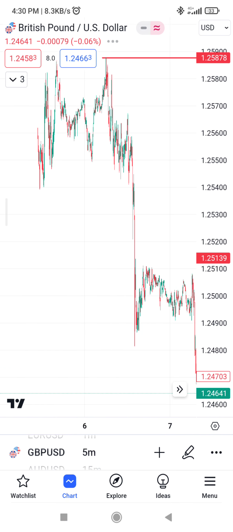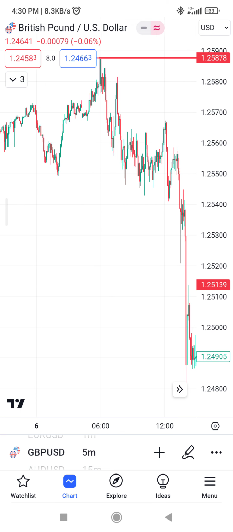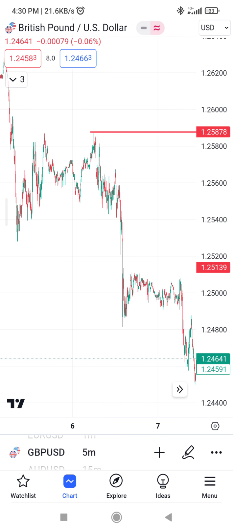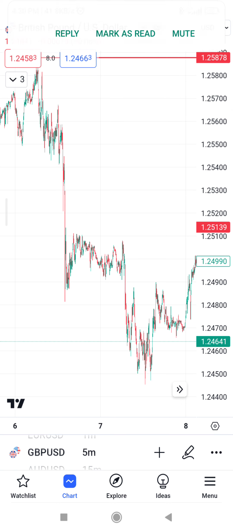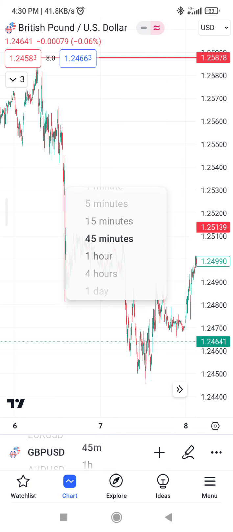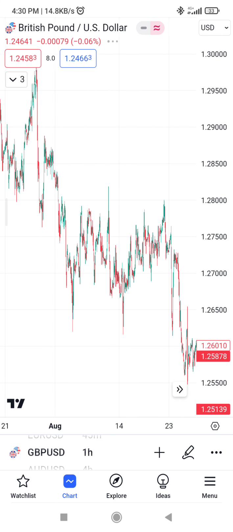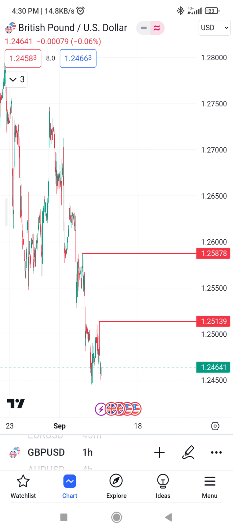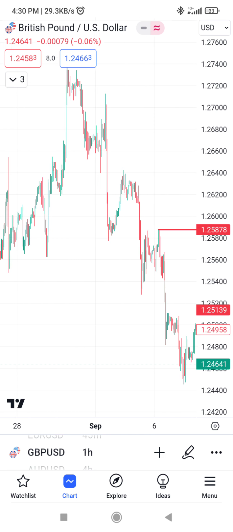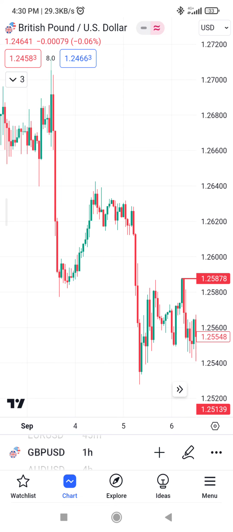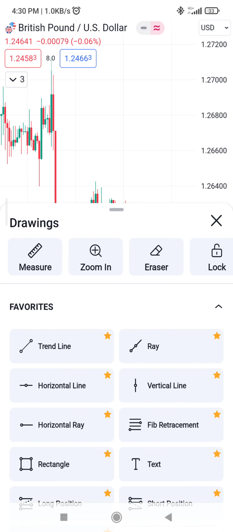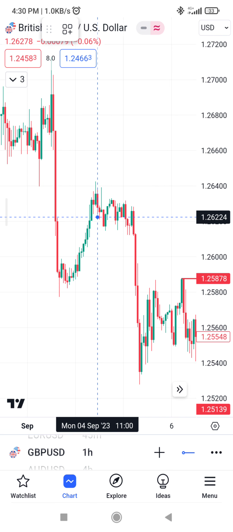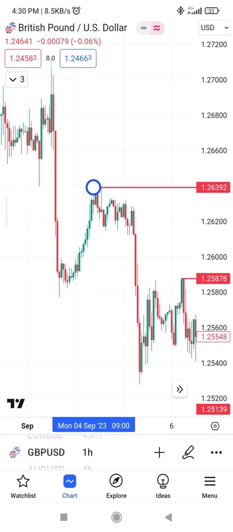Now this liquidity I'm marking are going to be our point of taking profit, or maybe we want to sell, point of using stop loss, right? Okay, so let's go back to 1 hour. I still need one more above, then I will now go down to mark another. Okay, so the next one I'm going to mark will be this. I'm not going to mark here because this is the highest.